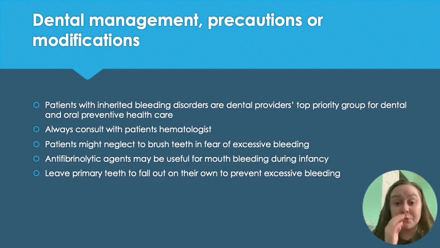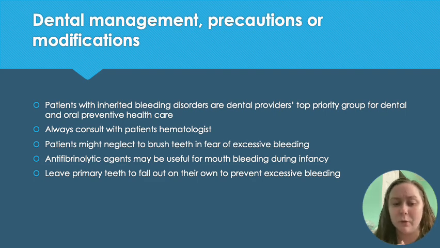So the dental management precautions or modifications. Patients with inherited bleeding disorders are dental providers' top priority group of dental and oral preventive health care. So that's whenever I saw that, I was like, okay, so I was onto something whenever I chose this. It is important. So then we always want to consult with a patient's hematologist. The patients might neglect to brush teeth in fear of excess bleeding, which I can understand. Yeah, I don't want to bleed just brushing my teeth.